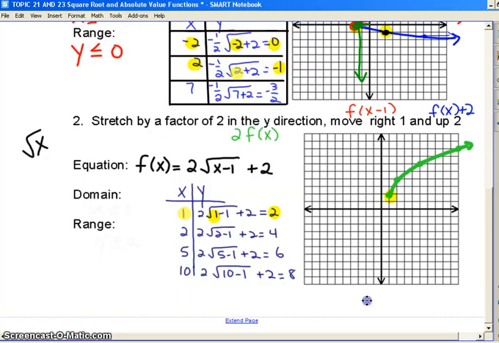All right, let's look at our graph to determine the domain and range. If you look at the x-axis, we just figured out that the first good value for x is 1, and it goes greater than 1, all the way to infinity. So x is greater than or equal to 1. The range, the first good value on the range was 2, and then it just keeps continuing to infinity. So y is greater than or equal to 2.